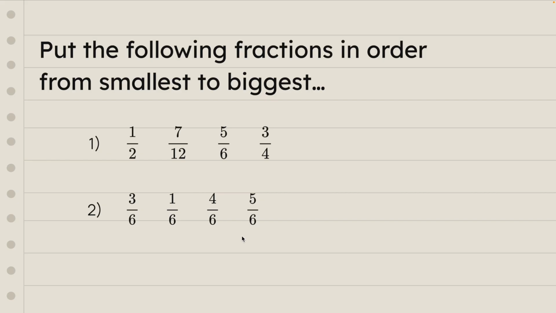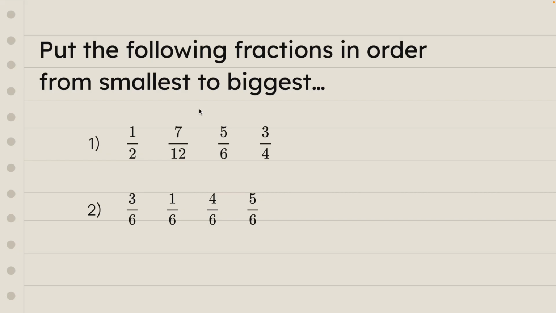And again, if we think back to the Susie and Alex riddle, we know that these slices are all the same size because the pizza has been cut into 6 slices. So it's easier to compare which one's bigger and which one's smaller. In this one, this pizza has been cut in half, but this pizza has been cut into 12 pieces, and this pizza has been cut into 6 pieces, and this pizza has been cut into 4 pieces.